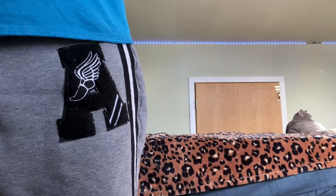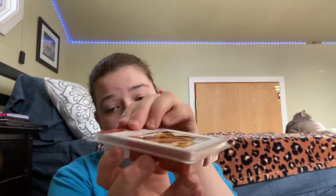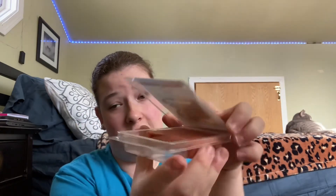Let me show you the Huntington Home wax melts. These are the Huntington Home wax melts and they come in clamshells. If you don't know what a clamshell is, it's basically this top part that comes off. There are different blends of wax — there's a soy blend, there's a paraffin vegetable blend.